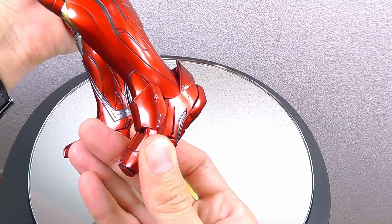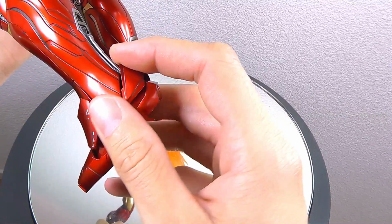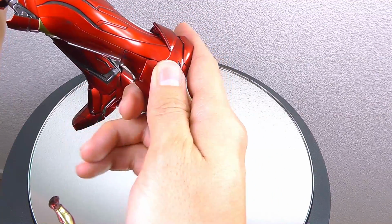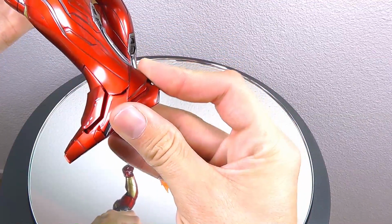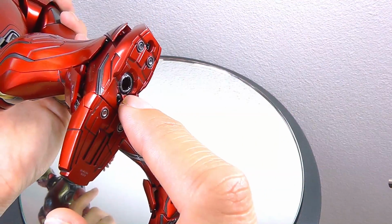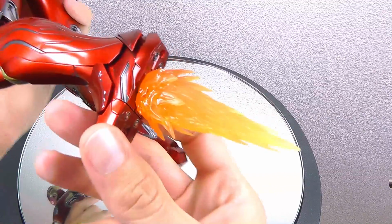so that you got this pivot articulation. I think it's a bit tricky, and you really have to be a bit careful when you get it into the original state, because you have to align these pieces correctly so that you won't snap or scratch the paint off. But overall, quite a nice idea. Just be a bit careful. So then, of course, on the lower end of the boots, you can actually mount these rocket thruster effects. Quite a nice idea.